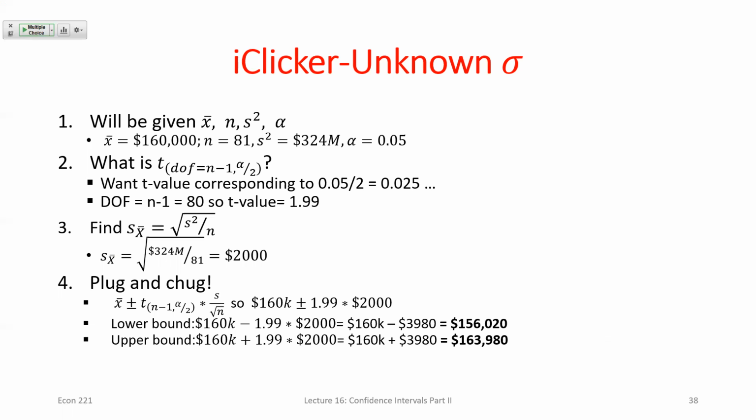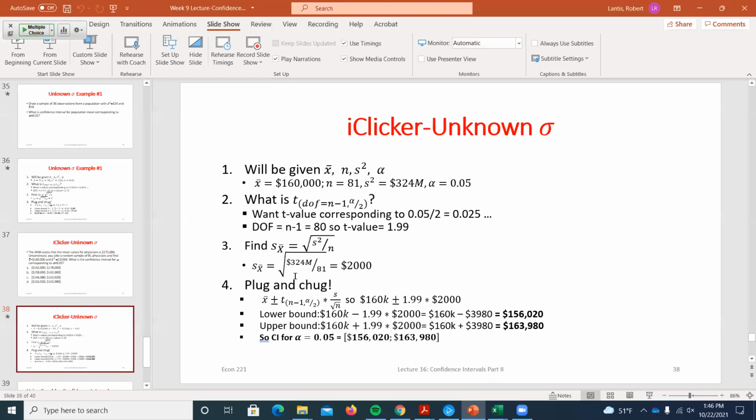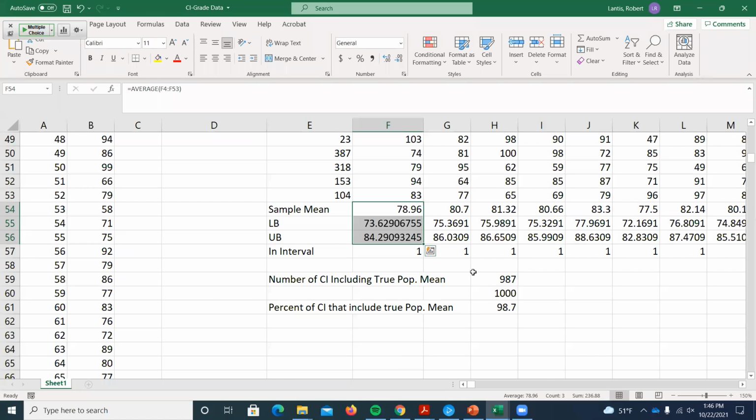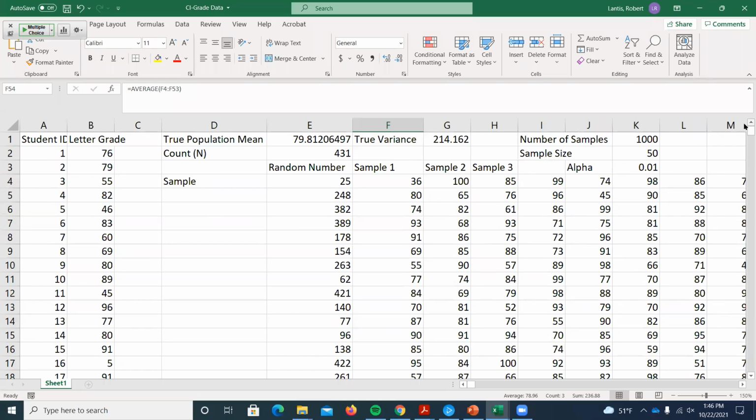Any questions on that before I go to Excel one last time before we end class today? You don't have to worry about reproducing this. I think I put this up on Canvas, but it's just something I think is a little bit interesting and maybe really convinces you of what we're doing with confidence intervals, okay?